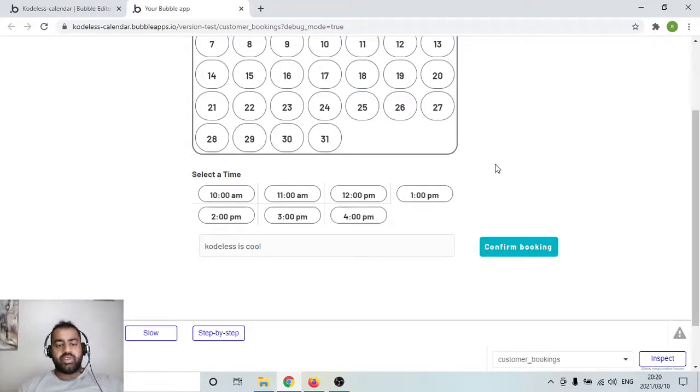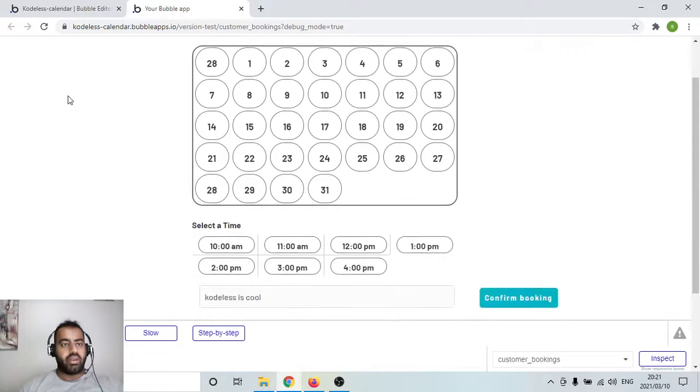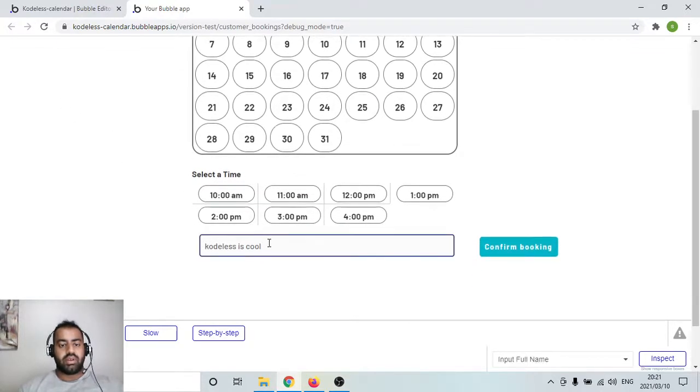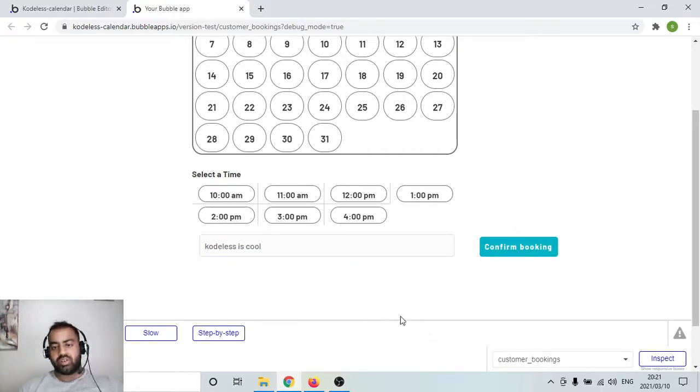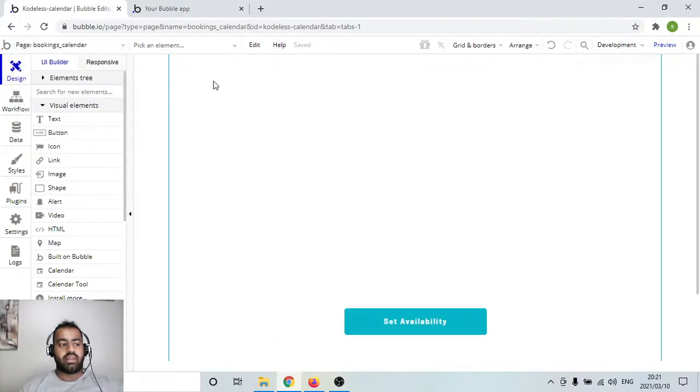The first thing you notice is once you click confirm booking, you're still stuck on the same screen. The next thing is you can't book in any other month than March, so we need to add some way to select months in the future. This name should clear once you click confirm booking. You should get a notification that your booking is confirmed. But let's see if the main bits worked.